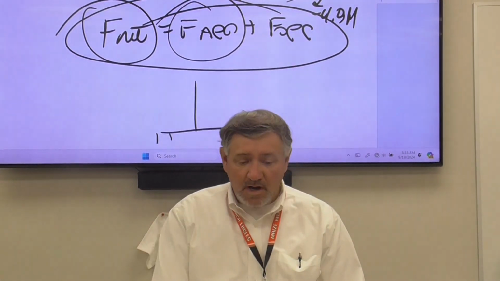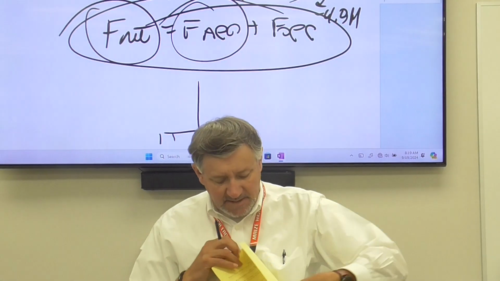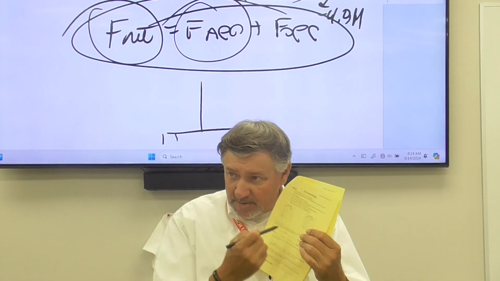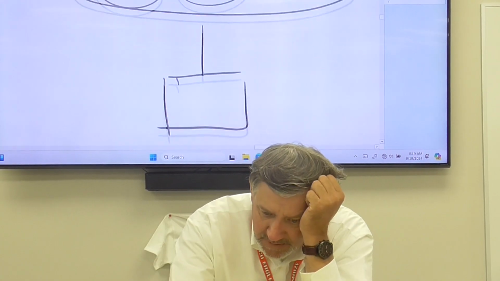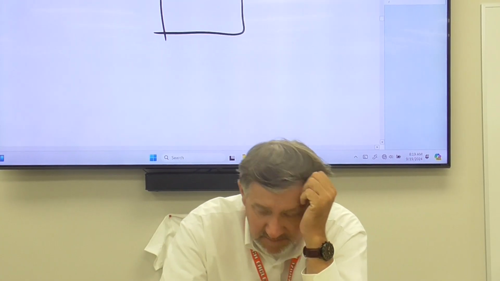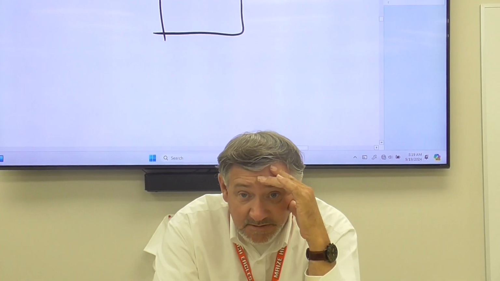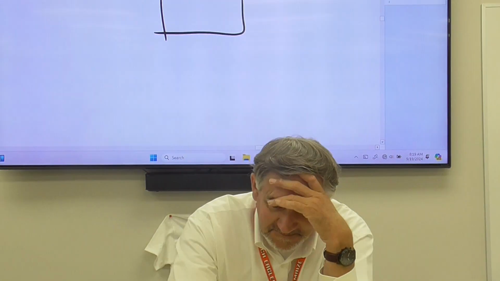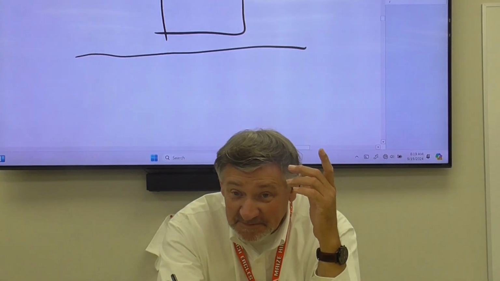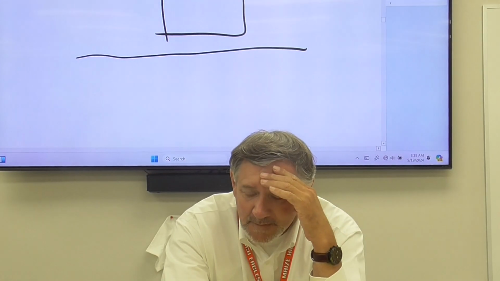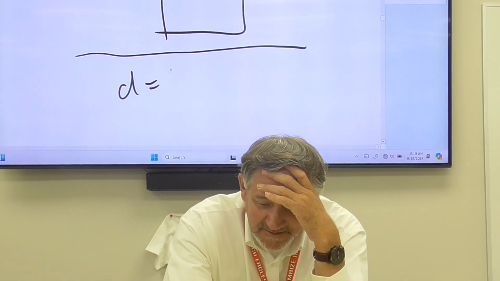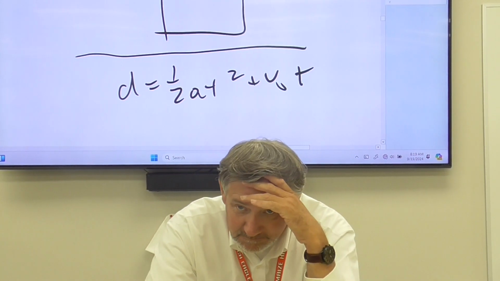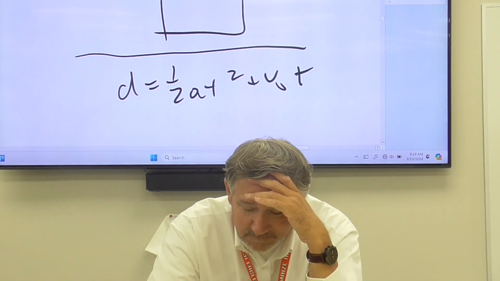Okay, so underneath this data table, this is where you're going to put your experimental acceleration. Now, how are you going to calculate your experimental acceleration? You all have done this before. What are you going to use? The numbers. Okay, brilliant. Way to go, Kevin. And then we're going to use different numbers for the second trial. How about 1/2 at squared plus v naught t? Sure. Cool.